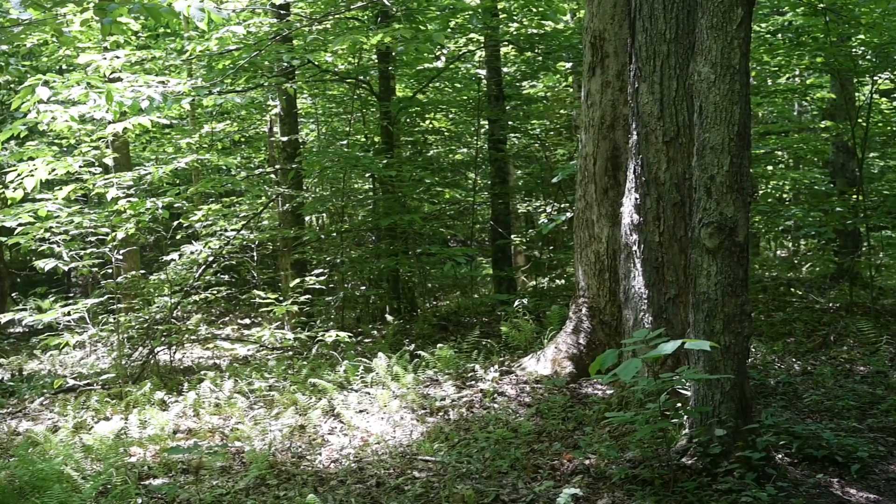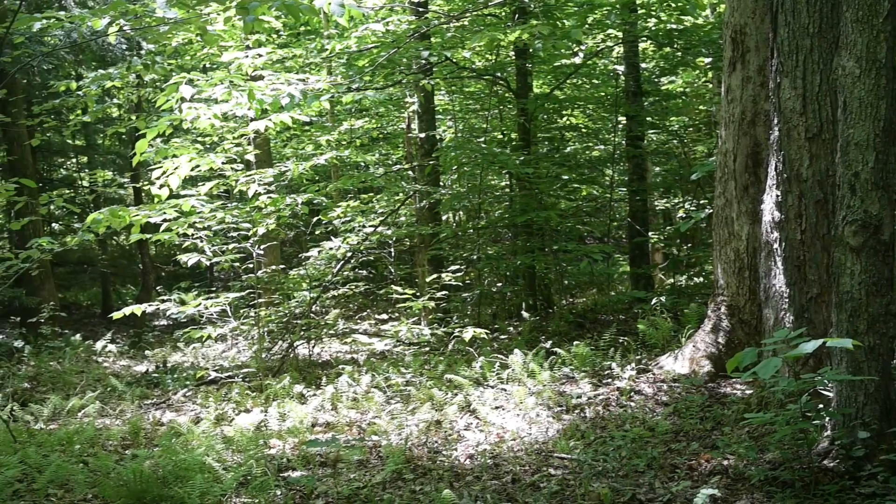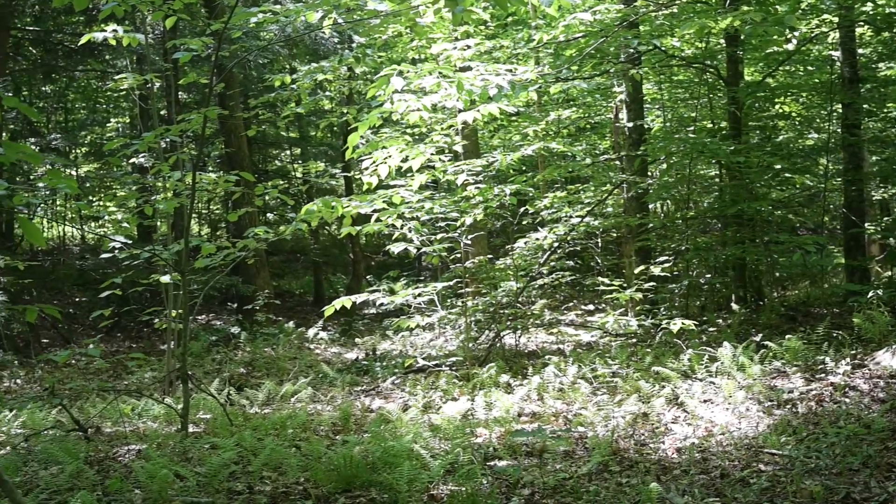So we're out in the sugar bush today in the summer months, which many people may not think about — what's happening in a sugar bush during the summer months. Most people are familiar with knowing that Vermont leads the country in maple syrup production every year, about 50 percent of the U.S. crop coming out of our state. What fewer people realize is that those same forests also support some of the highest number of nesting bird species during those same summer months. Migratory birds that spend the winter in Central America and South America come back up here every year with one goal in mind: to nest and raise the next generation of their species.